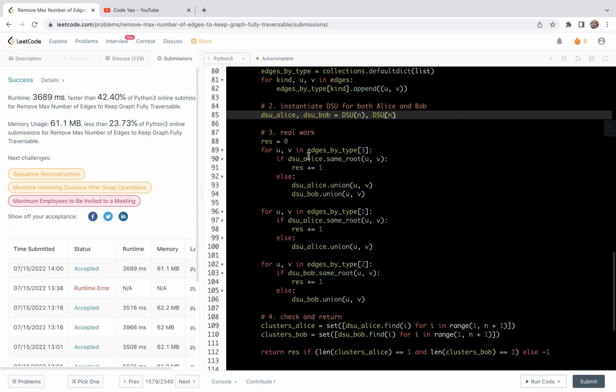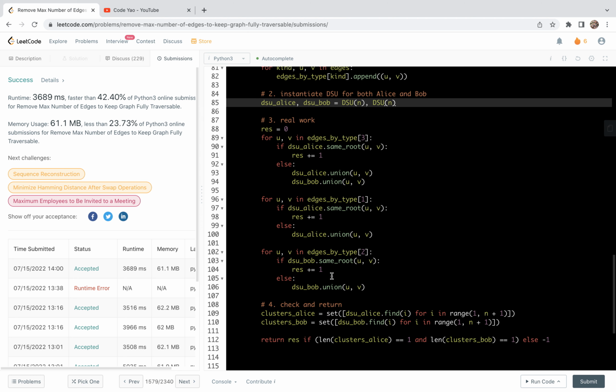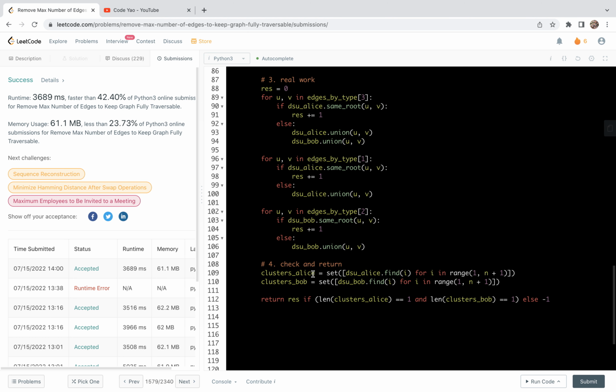Then we traverse and build trees for Alice and Bob simultaneously using edges of type 3. Then we look at edges of type 1 for Alice and type 2 for Bob. Finally, we check if a tree is formed for both Alice and Bob. If so, we return the final result variable state. Otherwise, we return -1. So that's an example of an application of the disjoint set data structure.